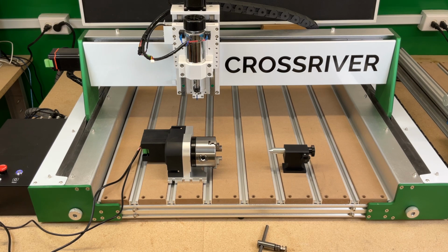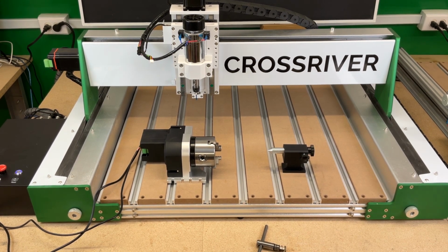I've got software connected right now. If I try and move our X-axis, we do see our movement on the 4th axis as we expect.